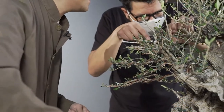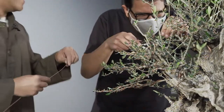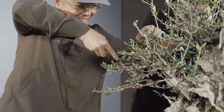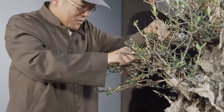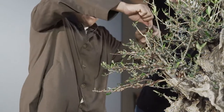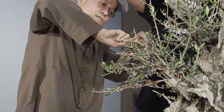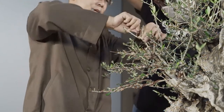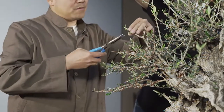Tell me if I'm doing a bad job, you guys. I can take that off. I think you're doing pretty good. Are you just adding the wire first, and then we're going to talk about design? Yeah, and specifics. If we can go over the design later in detail, it was hard to go over the design when it has the foliar mass on it. After we defoliate, we can see the structures better, and I will go over the development in detail.